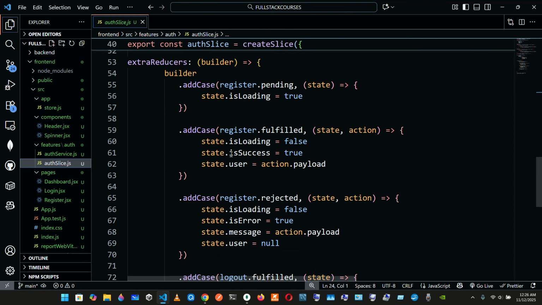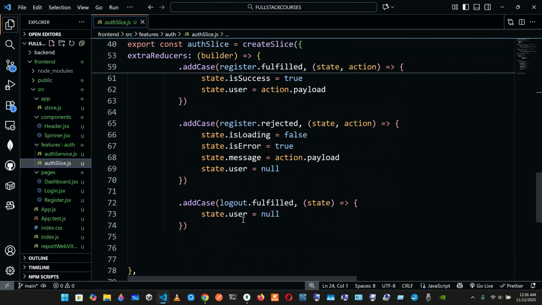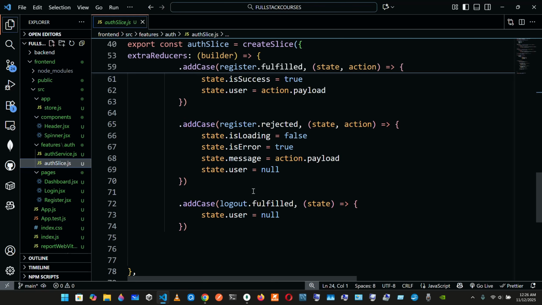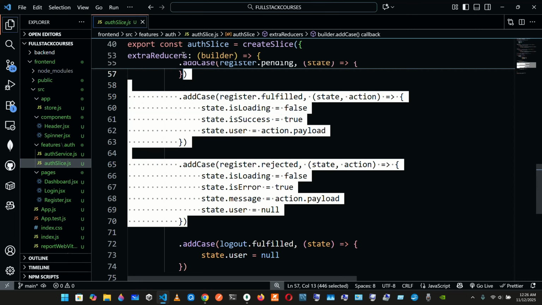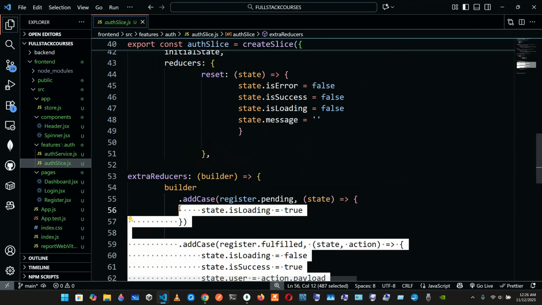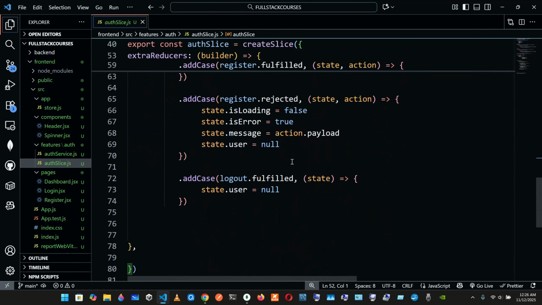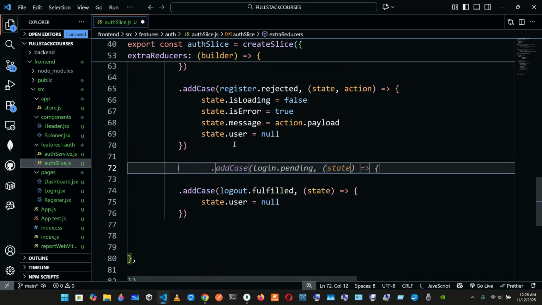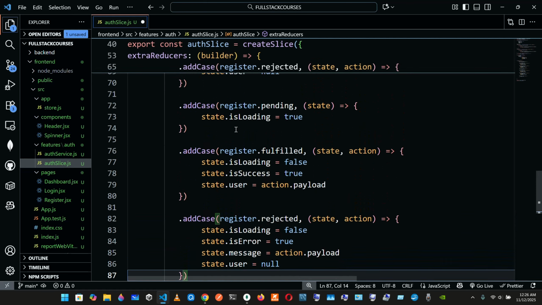As you can see in the builder, we have 3 for register: pending, fulfilled, and rejected. We have 1 for the logout. Okay, so what we are gonna do is just copy and paste at this point. Control C, and we are gonna go like that below. In this case we can do the Control D for the register.